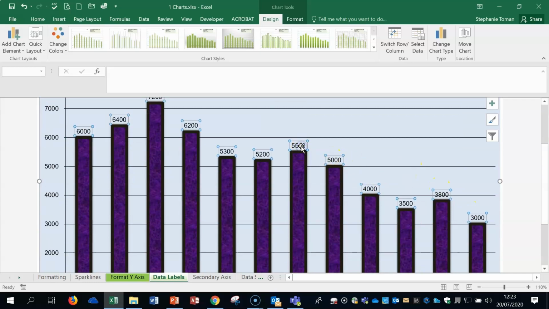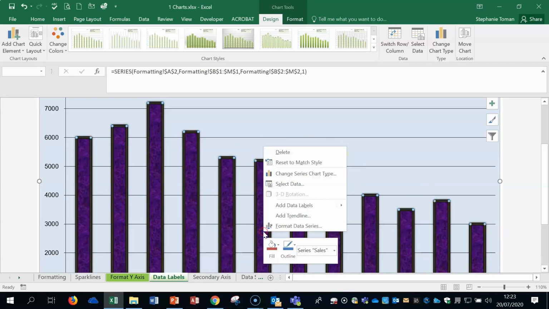I click on them like I just did, and you can see the handles on each one, and you can hit the delete key and remove them all. So a right click on a data series going into add data labels will put them on outside end automatically or by default. However, if you're asked to do something else, it's a much easier way.